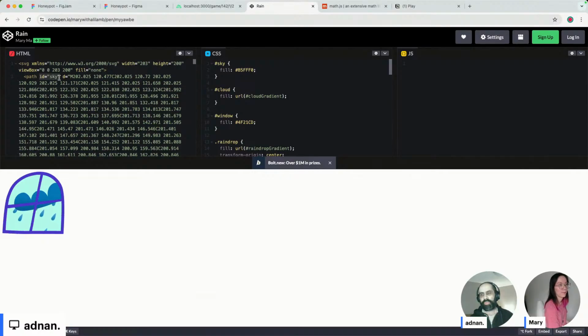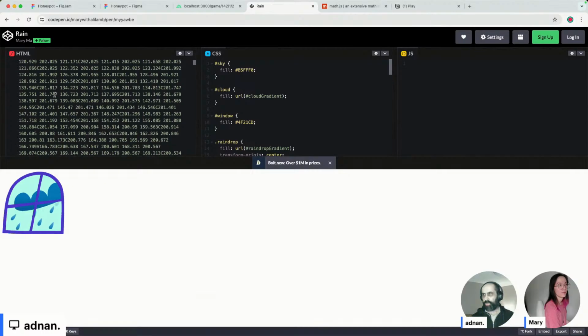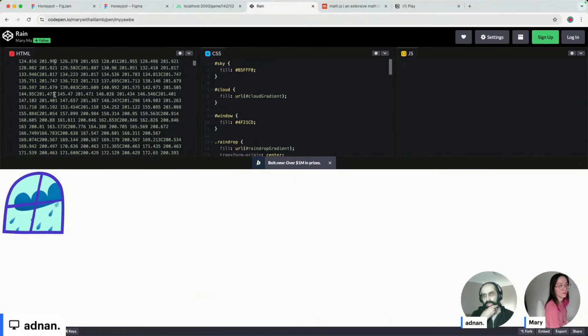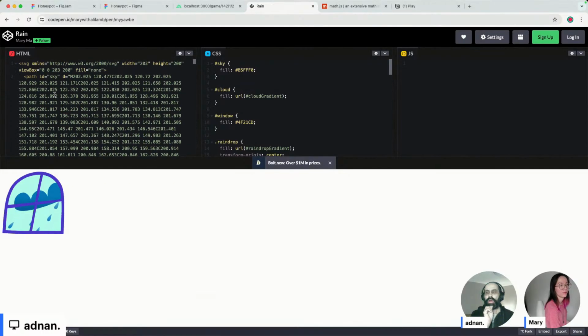An ID applies to something that's only ever used once. So in this SVG, yes, that's correct. There's only one ID, and for some of the raindrops we duplicate. But I'm not 100% sure what would happen if we had multiple of these SVGs in the same file. Then my sense would be that this ought to also be a class. But in this particular usage case, it's not a big deal.